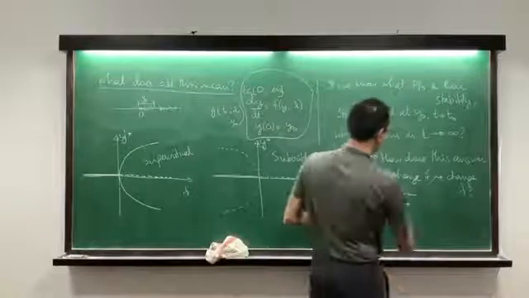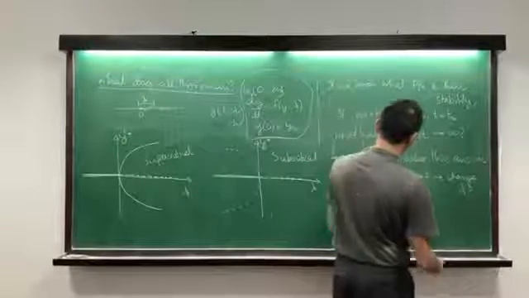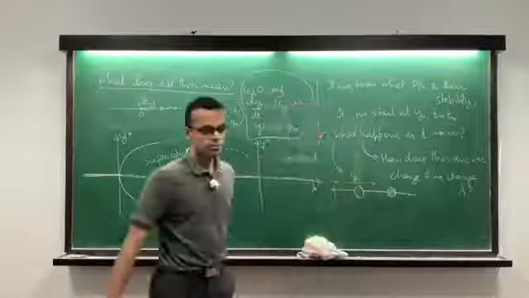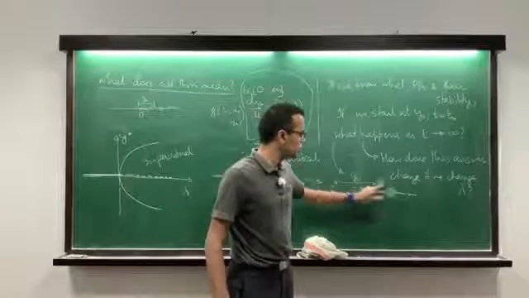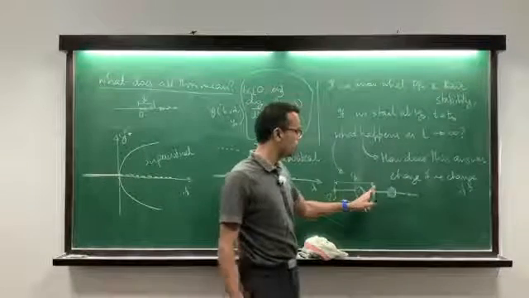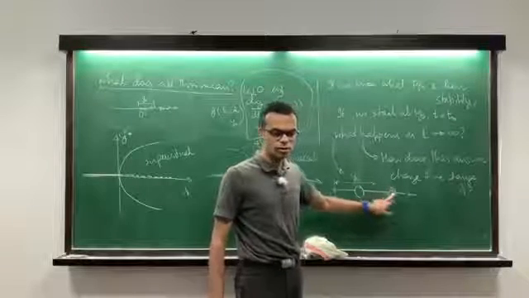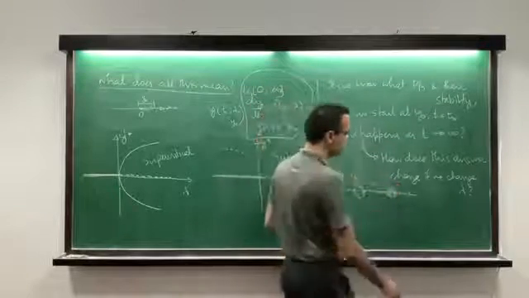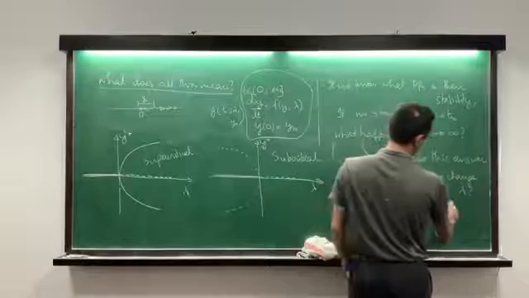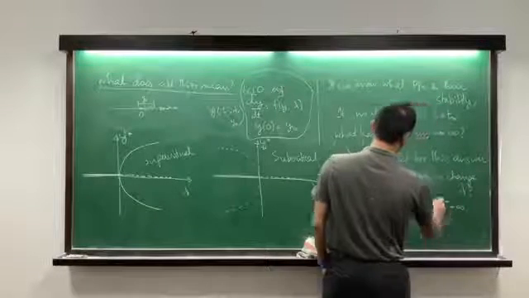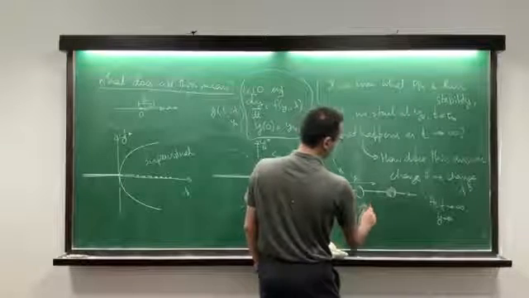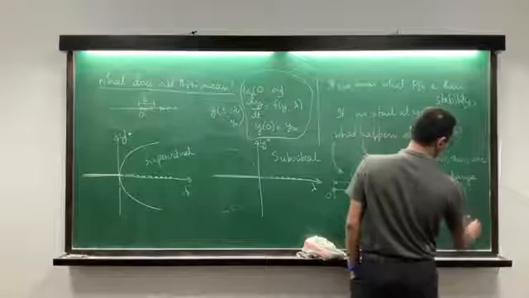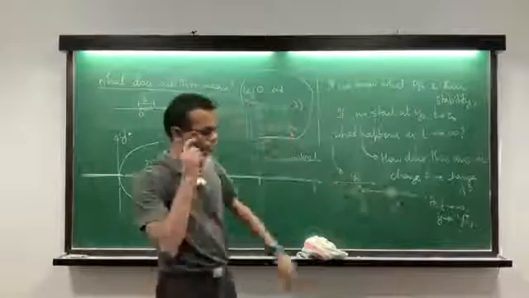What happens if y naught was not here, but it was here? What if this was y naught? Same thing. This attracts all trajectories from this side, and all trajectories from this side. So if I started here, this trajectory is eventually going to reach this fixed point. So as t goes to infinity, y will go towards this fixed point. Let me call this y star 1 and y star 2. If y naught was here, this is what will happen.